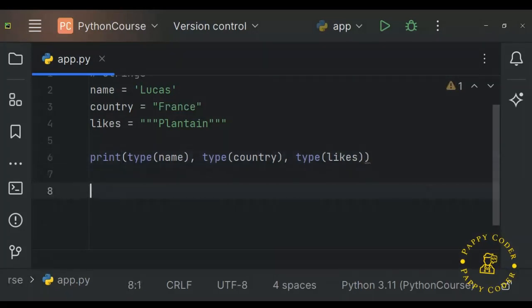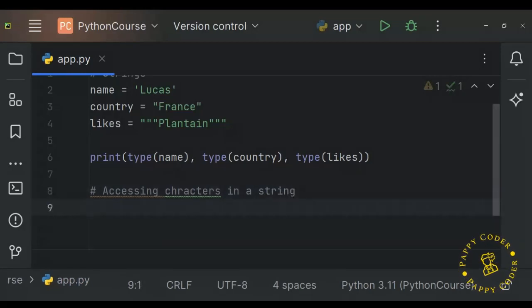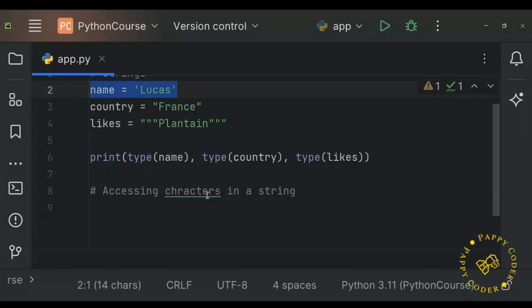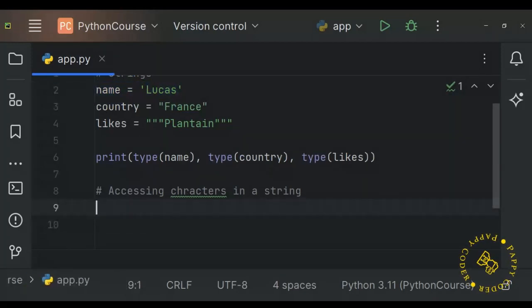And this concept is very, very essential. So we need to know how to access the characters in our strings. So, accessing characters in a string. Now, in Python, Python starts its indexing from 0.